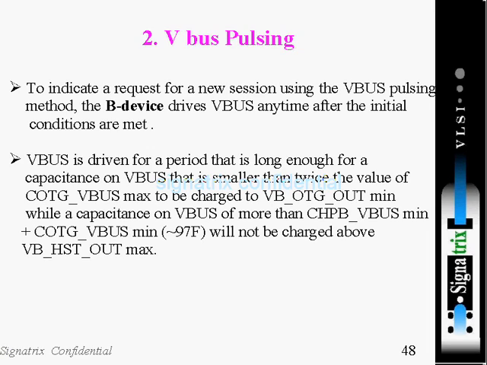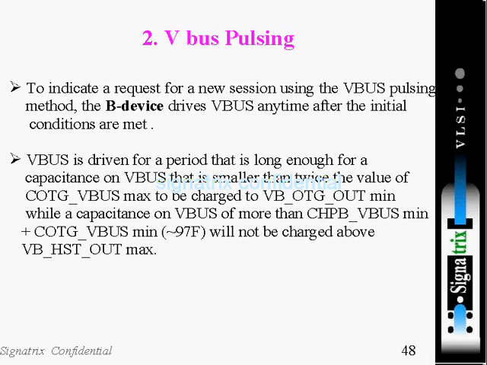The second method is VBus pulsing. So data line pulsing means either one of the D plus, D minus lines will give a pulse-like signal, right? Now, VBus pulsing: the B device drives the VBus. We know that in OTG we have 5 pins: VCC, D plus, D minus, ground, and the fifth one is ID. In general, in a USB system we have 4 lines; in OTG the extra line is ID. So here VBus means VCC only. So the B device will drive this VBus.